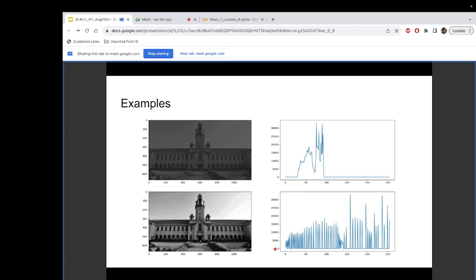Again, theoretically for continuous cases, we are able to achieve a completely uniform distribution. But when you approximate it for the discrete case, you do not get an entirely uniform distribution, but you can see that they are pretty close to each other. The image that you get as a result is something like this, where the contrast is so much better and it looks so much better than this particular image.